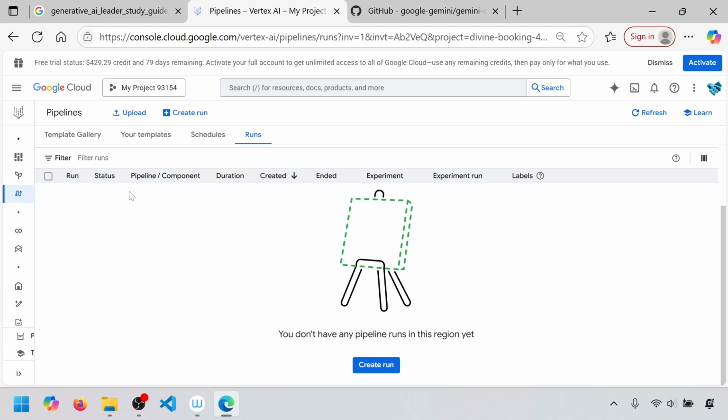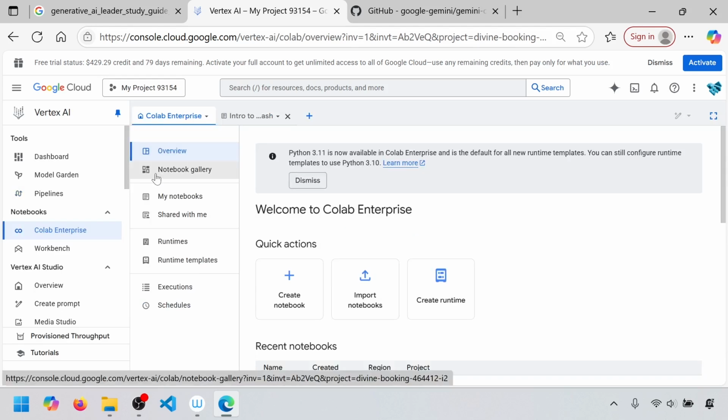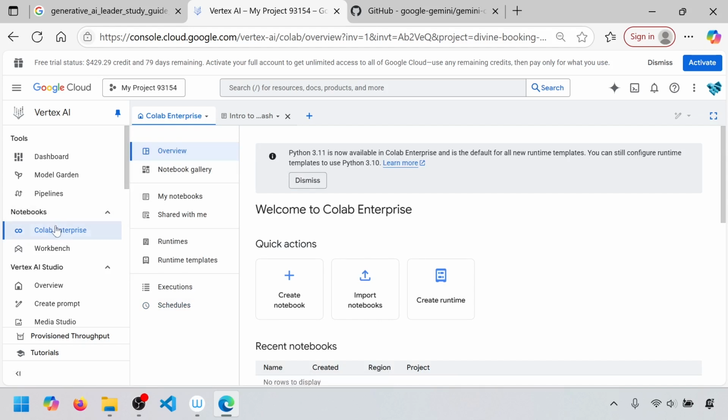But ultimately, it automates the training, testing, and verification of different models. It could be from the Model Garden, it could be a fine-tuned model of your own, or a custom created model from your company. It could be anything. To improve that model, to fine-tune that model, to retrain that model, you can use these pipelines. Colab Enterprise is another item inside notebooks.